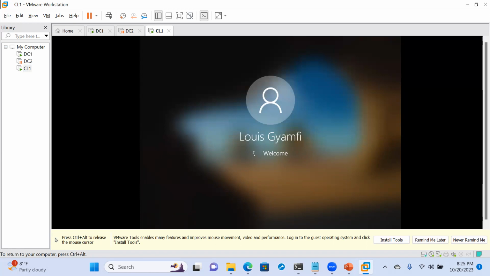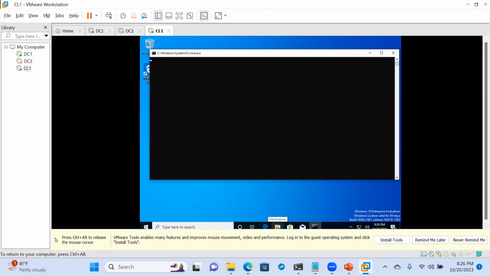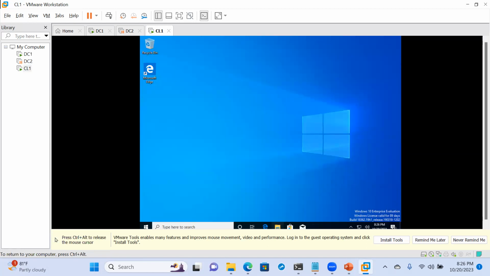Yes. I'm asking, the file sharing, is it the same as mapping? No, mapping is an aspect of file sharing. So when you are mapping, what you are doing is that you want to make sure that when a user logs on, a particular drive is always available for that user.